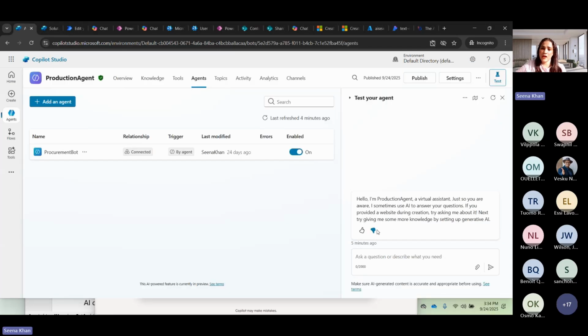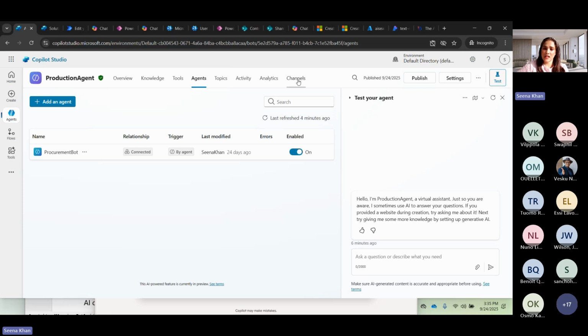So after completing everything, you can publish your bot by clicking on this publish button. Now, if you want to make sure your bot is available on M365, or you want to show your agents on Teams, wherever you want to, you can select the channels over here.